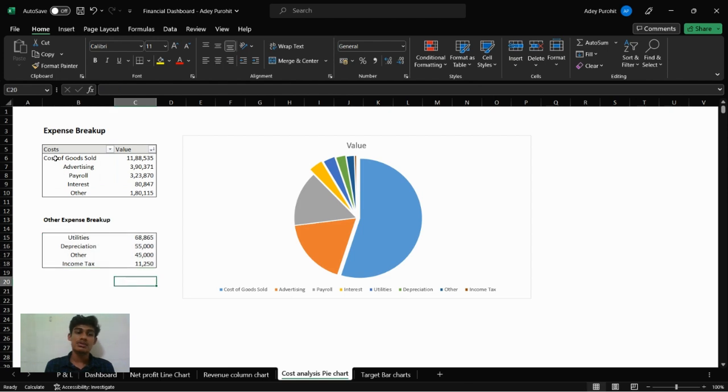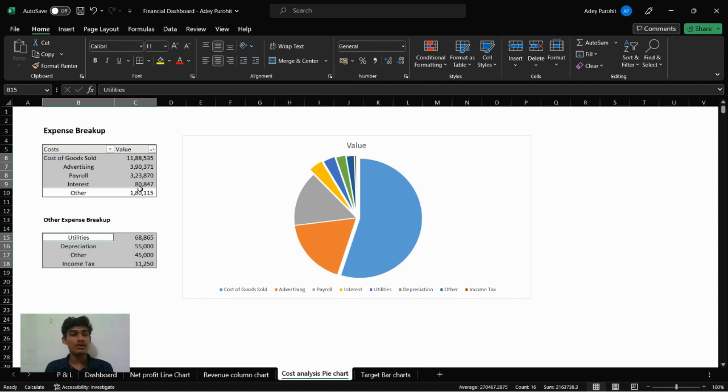So what I did was, instead of selecting this whole expense breakup and then this whole expense data, I selected this data, hit control, and then select this data, because what the other row is representing in this line is actually the total or the summation of all these expenses which are mentioned below.